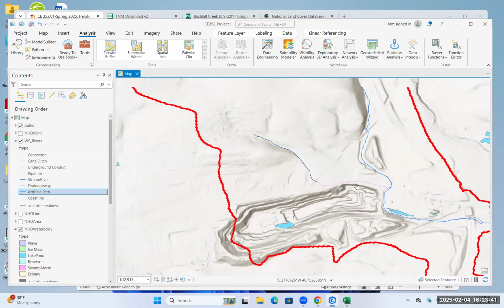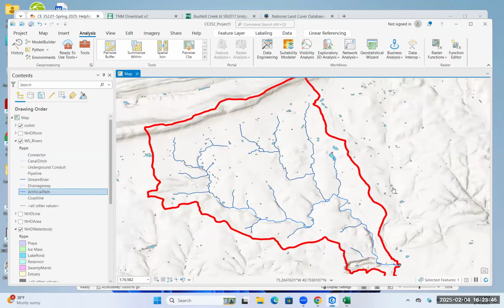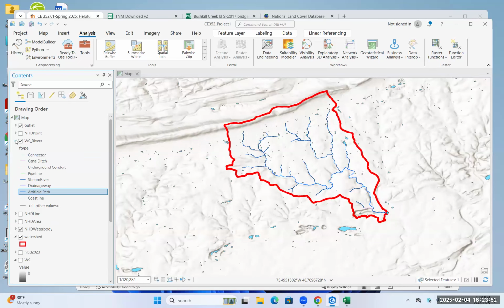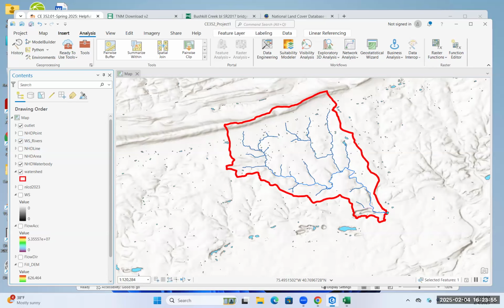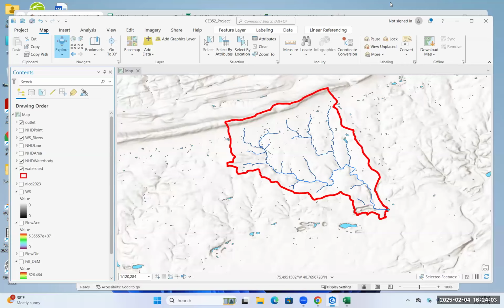I actually think that's an underground conduit based on where it's located. But again, figure out what's happening in your watershed. This is what you're trying to convey with that fact sheet. So now we have all of this information for you to summarize and include. Save it. Remember, you can change the order of things as you drag. And you now have a bunch of data to analyze and think about for your first project.